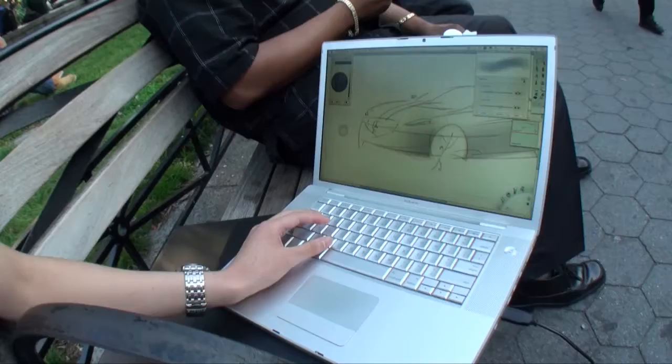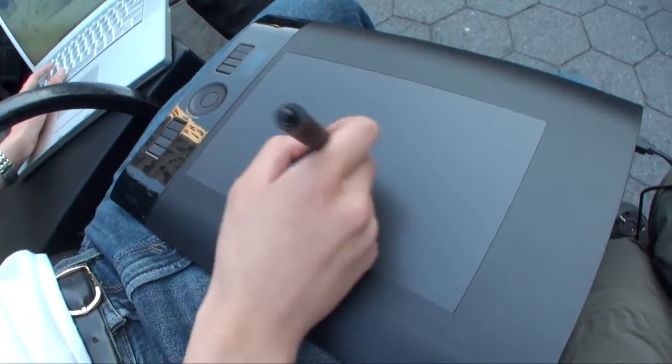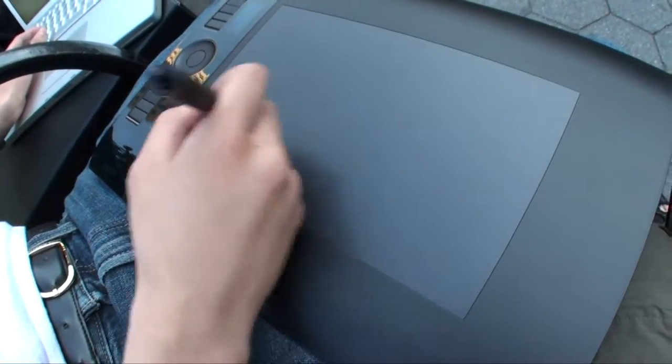Compared to Cintiq. Correct. But in the Intuos family itself, this definitely is the best piece that there is right now in the market. Or even the larger versions of this? There are 4 different sizes: small, this is medium, and then large and extra large. Which one would you pick up as an industrial designer? This one definitely, without a question, because it's very portable, but then it has the right size.